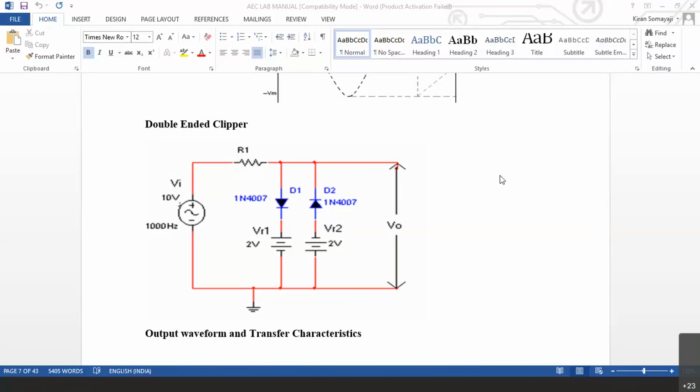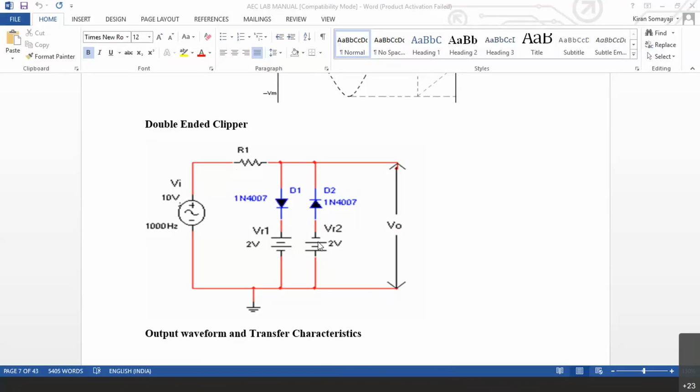Sir, if both the diodes are in the same direction, will the output be more? If both the diodes are in the same direction, the circuit can be destructive. Let us say D1 and D2 are in the same direction, what will happen there? D2 will keep conducting, right? If D2's cathode is connected to the negative terminal, D2 will keep conducting. If D2 keeps conducting, the circuit can be destructive. In the sense, D2 may burn off because you are going to apply more voltage here.